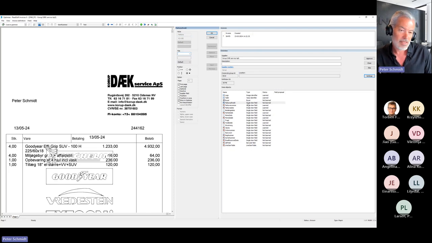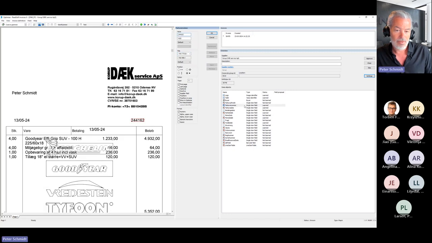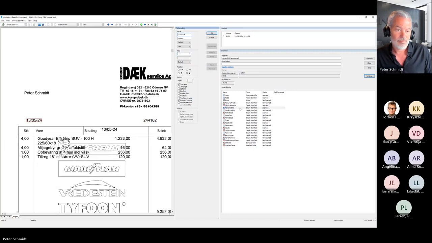Invoice credit, it's quite a special field where the system tries to identify any information indicating that it's a credit note. And if it cannot find any, it will mark it as an invoice. But what you should do here is, if it says invoice somewhere on the invoice, then mark that one, because often they just tend to change it to a credit note if it's a credit note. Just went through the invoice number. The date.